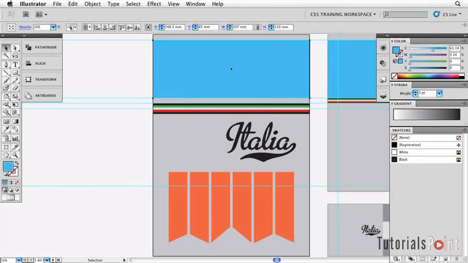So you've seen that it's possible to progressively scale an item, and the same actually applies to rotation. We can tell an object to rotate just a few degrees at a time and then use that Command D shortcut to simply nudge rotate, if you like, a few more. But one extra feature here is the ability to leave behind a copy of the object during each of those transformations, and this is called power duplication.